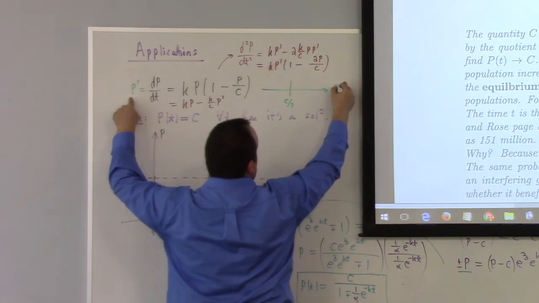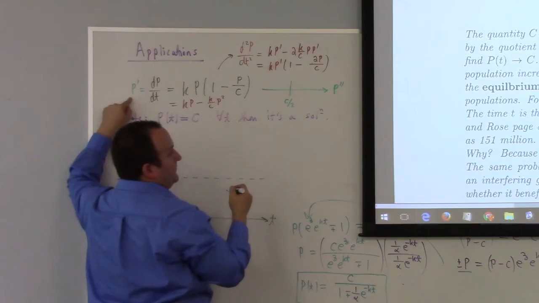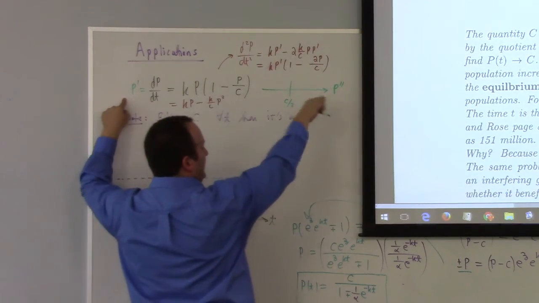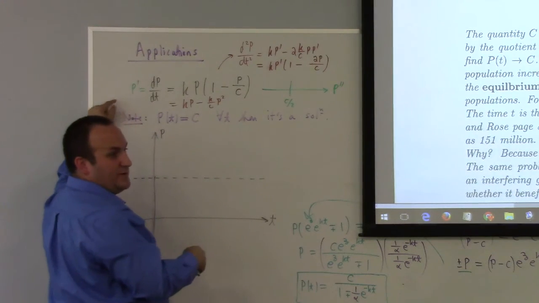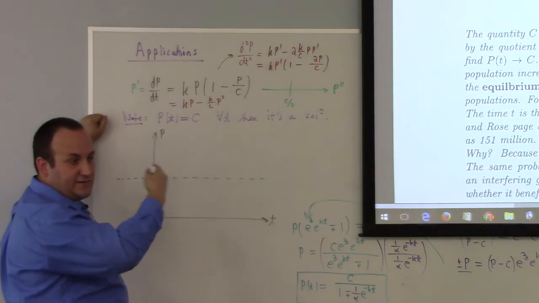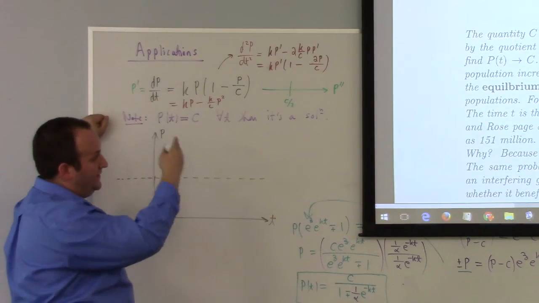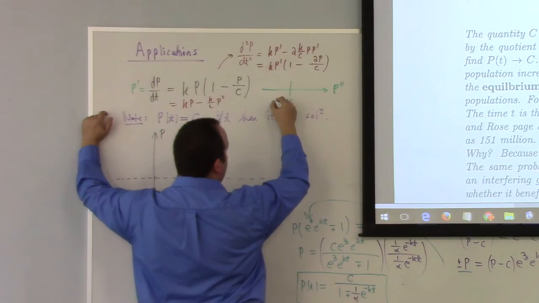So if I make a number line for the second derivative of p, and this is also a number line in the sense of p. It's not a time number line. This is a p number line. That's really different than what we do in Calc 1. In Calculus 1, you draw these little number lines where you're indexing x, right? x is the independent variable. This is a number line with respect to p, right? So p equals C over 2.